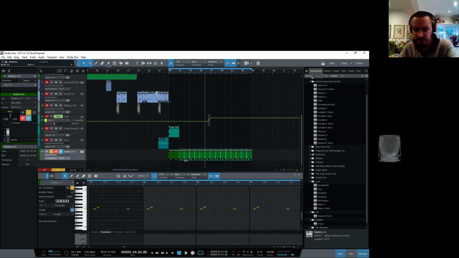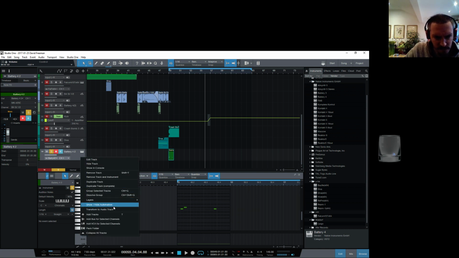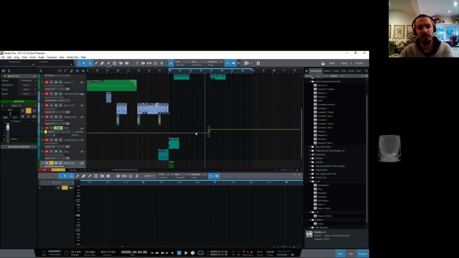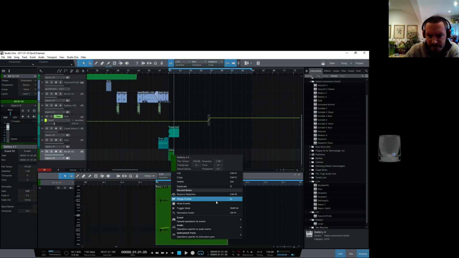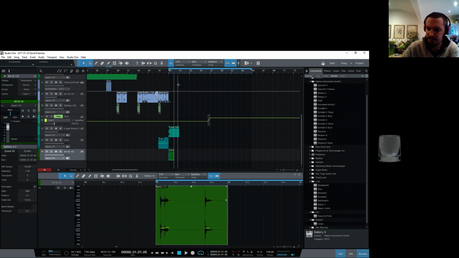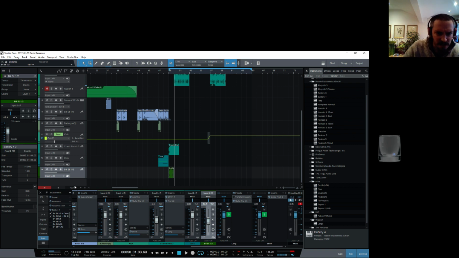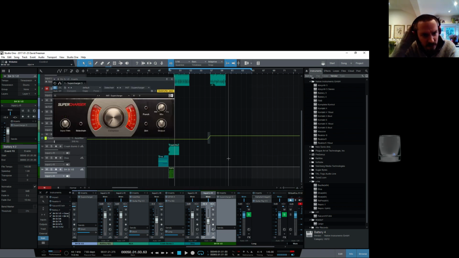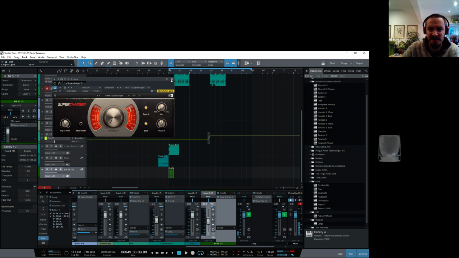Okay, that's close enough. Dearly, and I'm going to bounce that. Transform to audio track. I'm going to normalize them. Yeah, that's rough. And I think I want to put it through that supercharger again, just to level it out. This is like my go-to dirty limiter, not really a limiter at all, just a go-to. It's just fantastic for hammering sounds through. Things tend to sound a lot better when they've been through it.